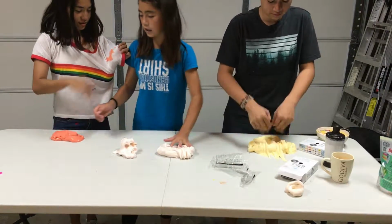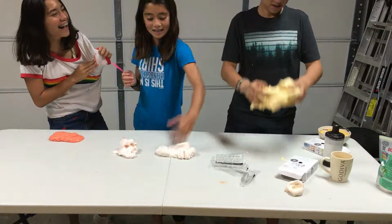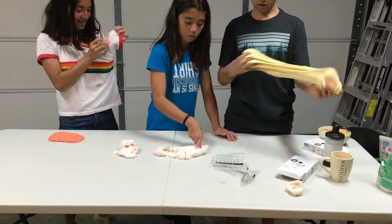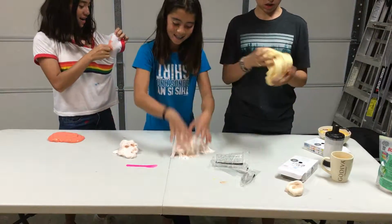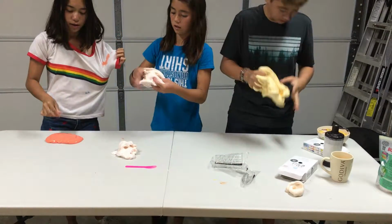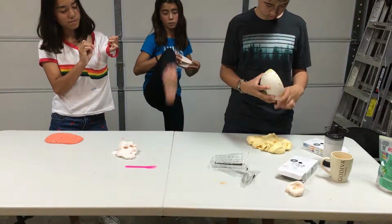Their slimes, and Kennedy decided not to add any foam balls because her slime was super bad, and luckily I was able to fix it because she just makes like super bad slimes, you know. Sorry. Also, what I'm doing may seem really weird, but Lissa pushed into me and I got slime all over. Yeah, I got slime on my pants and on my foot.